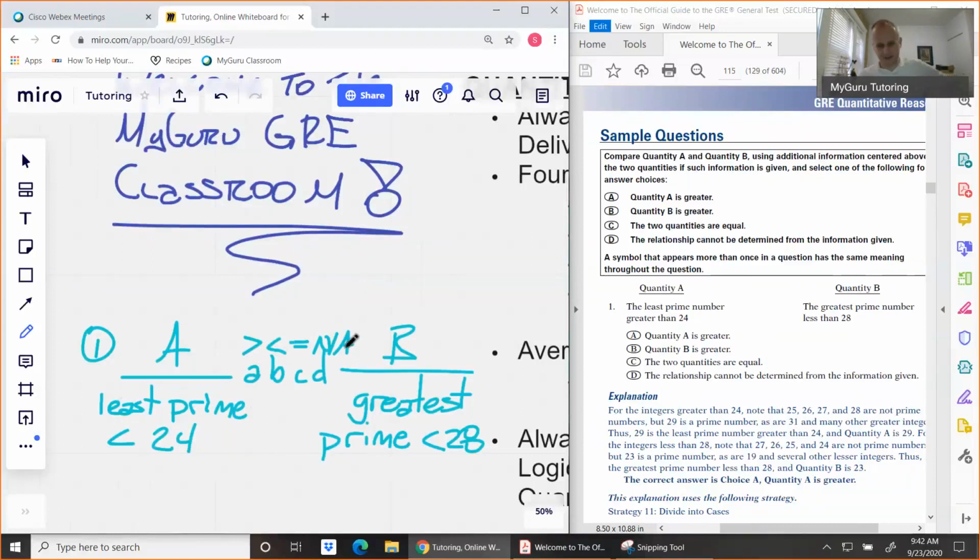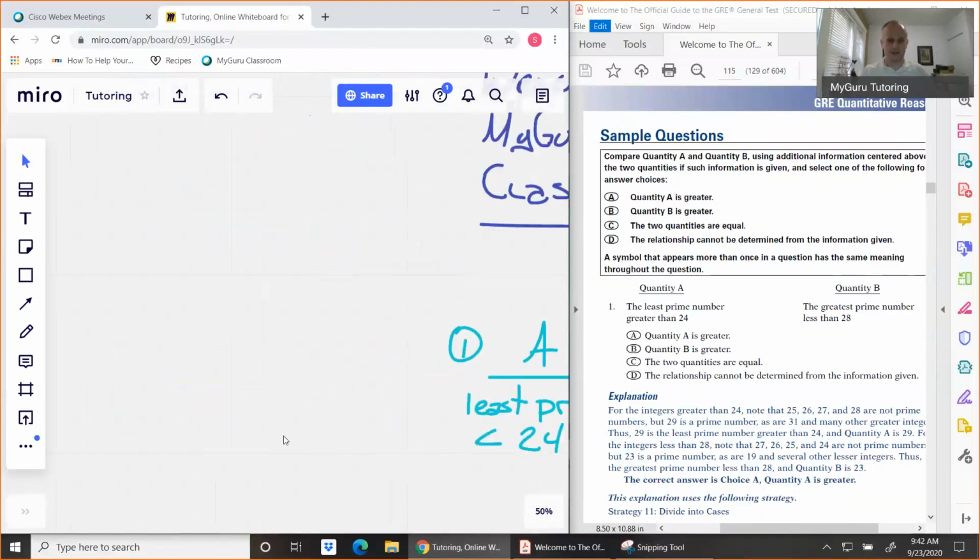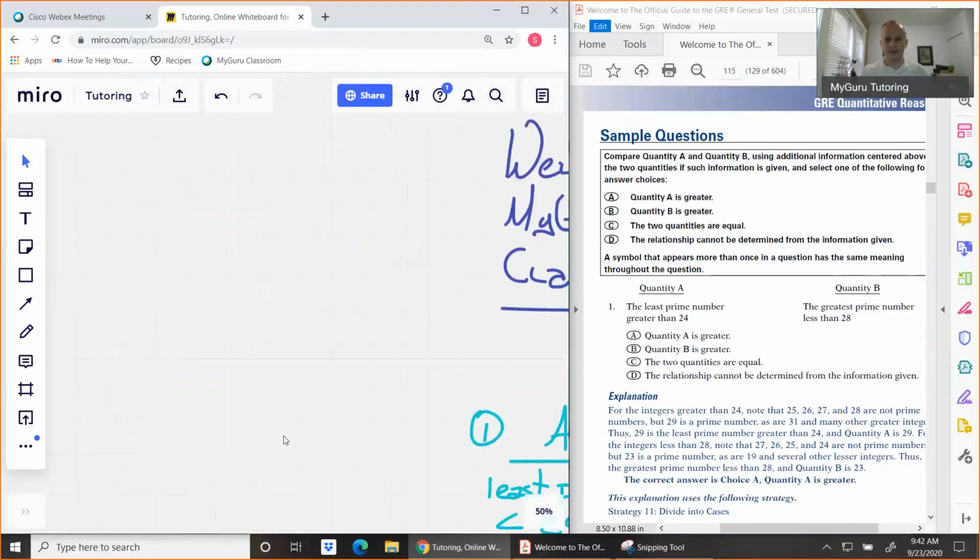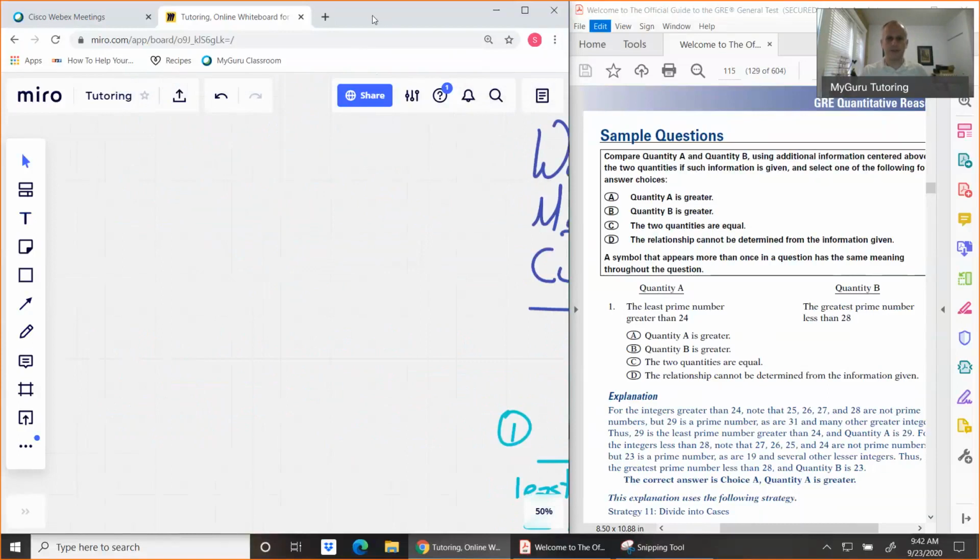Always greater, hence the greater than symbol pointing at choice B, or sorry, quantity B. C means they're equal, hence the equal sign, and NA over D means that not always is the relationship the same. So it's just a nice little device that allows you to set this up. So coming over here just a little bit, we're going to talk about how we want to work through this problem, and by extension, all quantitative comparisons ultimately.